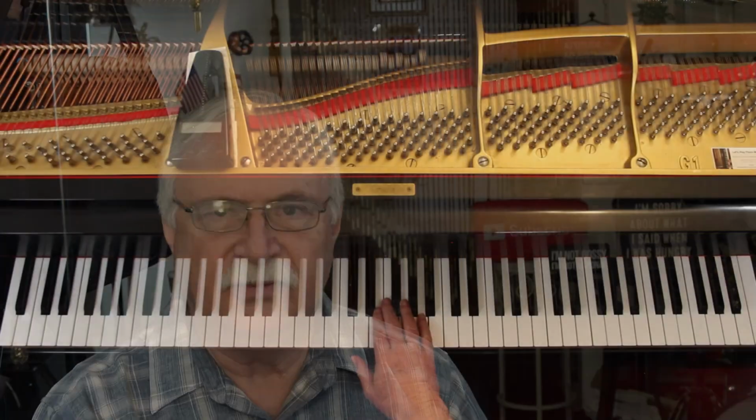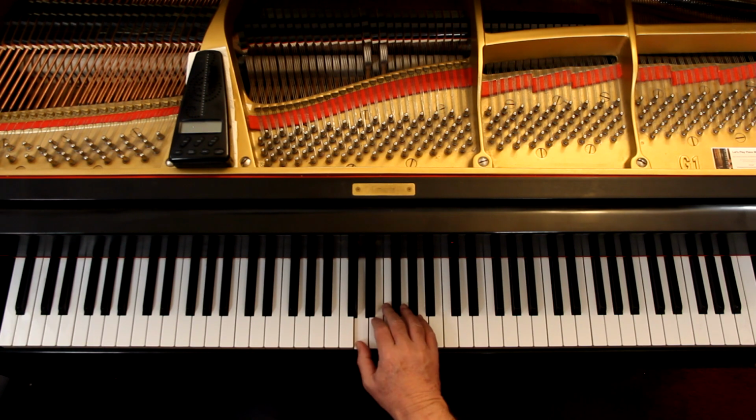Keep the left hand out of the way. And then coming down, that's fine. Each note can get a little softer. There. It doesn't say how much to come down. It's up to you. What do you feel? Mezzo forte or mezzo piano, whatever. It's the end of the piece.